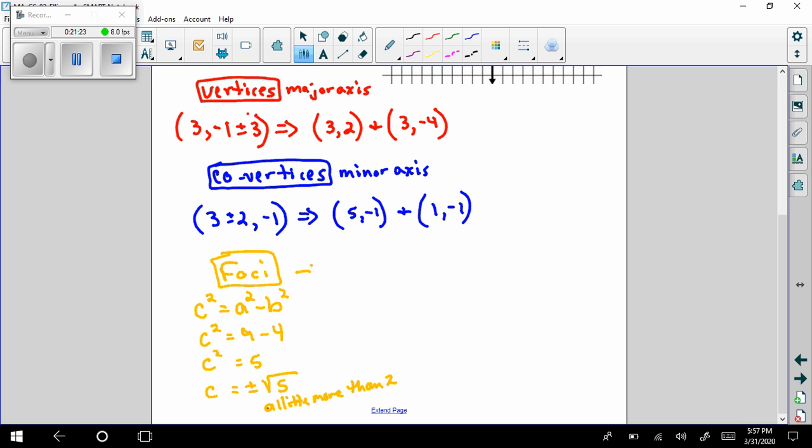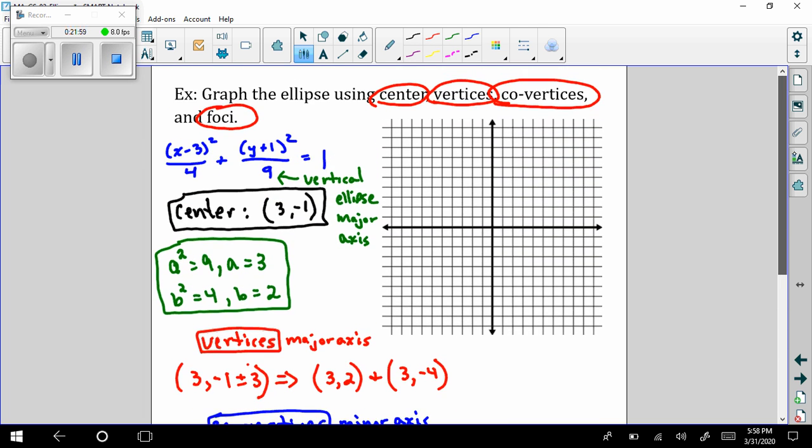Okay, so the foci are on the major axis. And again, remember this is our y-axis. So we're going to take our center, which was 3, -1. Major axis is y, so my h value stays the same. My k value is what's changing. We're going to leave that just like that, and I'll show you how to use it on the graph. Okay, so we have everything we need. Just got to get back to the right colors.